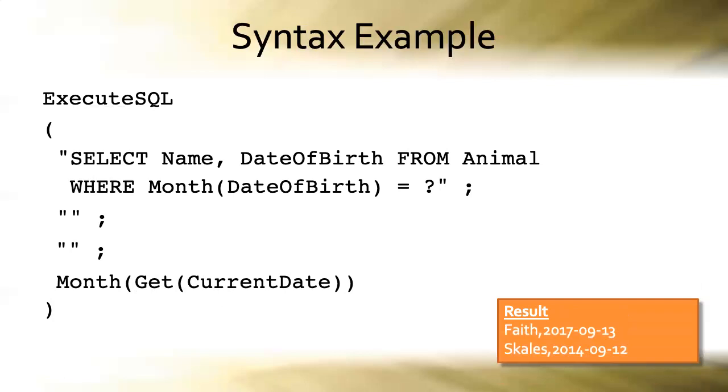Now, if you use multiple dynamic parameters in your SQL query, that is, you have more than one question mark in your SQL query statement, the first question mark is replaced by the first arguments parameter, the second question mark by the second arguments parameter, and so on. You would need to use semicolons, the standard separator between arguments in FileMaker, to separate one optional argument from the next optional argument, and so on.